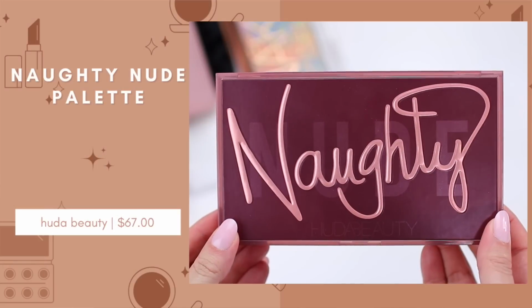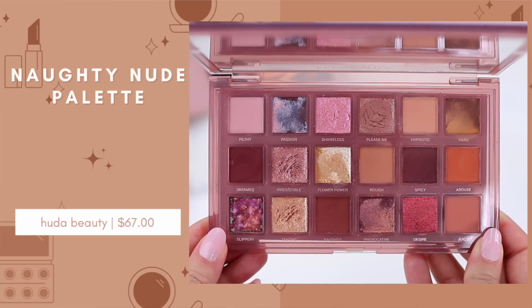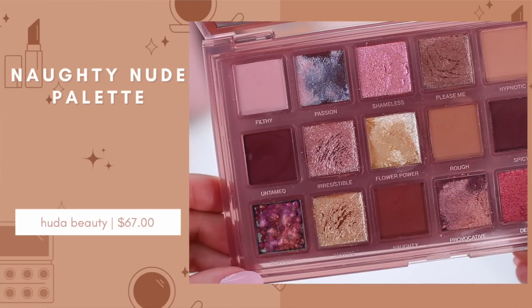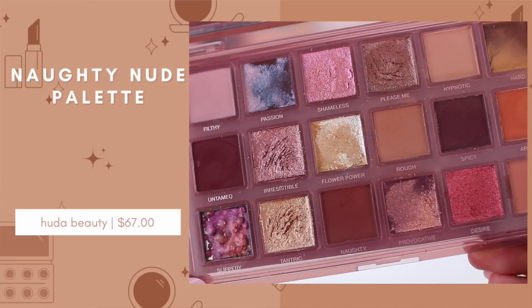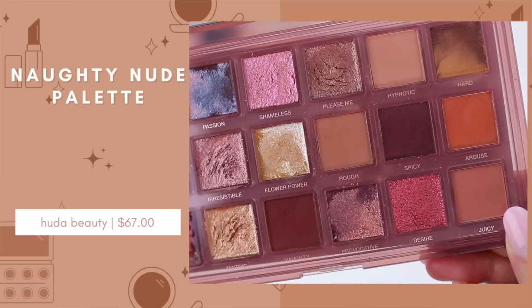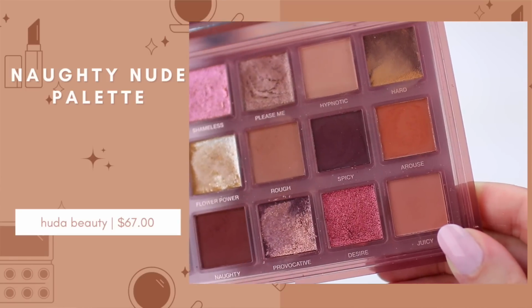It's the Huda Beauty Naughty Nude. It pulls a little bit warm toned, a little bit berry. If you like warm eyeshadow, but you don't want anything as intense as I was sharing in the beginning of this video, this is a really nice option because you get all of your staple neutral shadows, but you also get really pretty berry leaning shimmer shadows. When you combine those with the neutrals, you get the most beautiful combination.